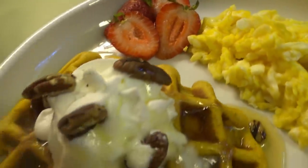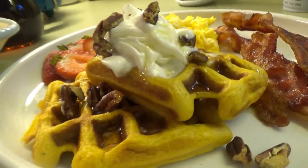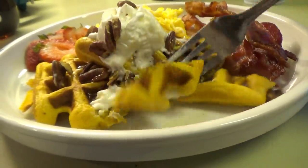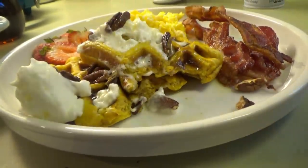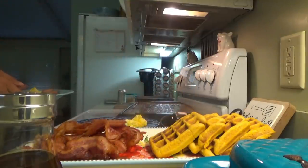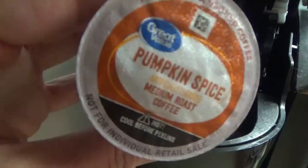I put some of those on there and some maple syrup, and y'all, I'm telling you, I believe this is my absolute favorite breakfast, especially for fall. It is amazing. Make this for your people, I'm telling you. Even Tyler doesn't really like pumpkin stuff, but he loved these. He came back for seconds. There he is right there. That's his 3rd waffle. I'm telling y'all, they're so good. And now, what else would I be having but pumpkin spice coffee?